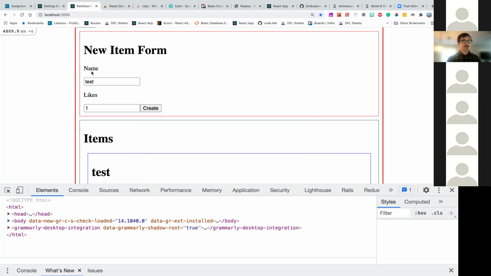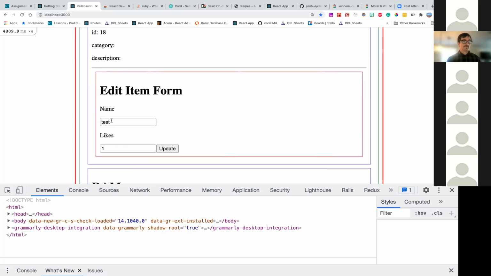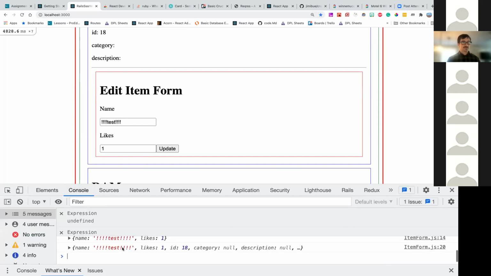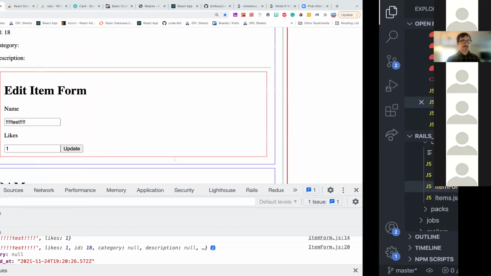Cool. So my new form is still working. Let's go ahead and try to update that test. Bang, bang, bang, just add something, change it. Update. Okay, I don't see any errors in my console. And I'm also logging the object item form 20. So that looks like it worked.